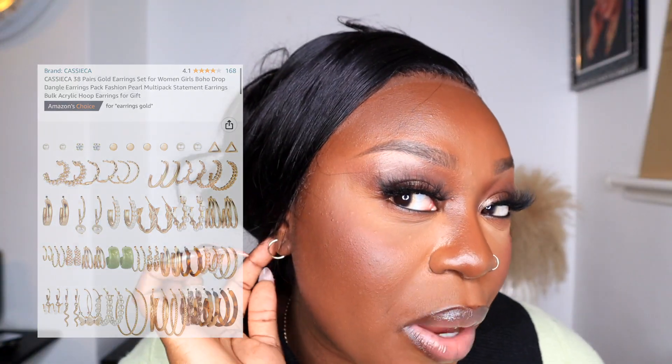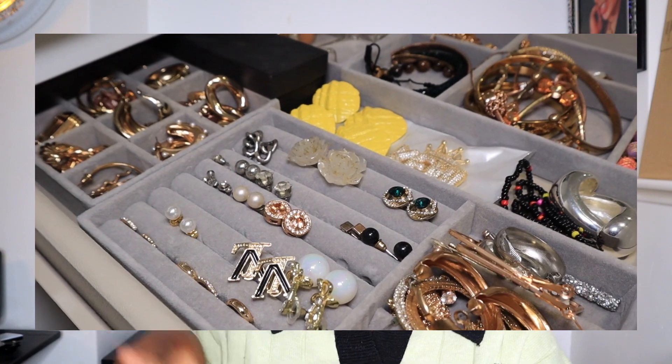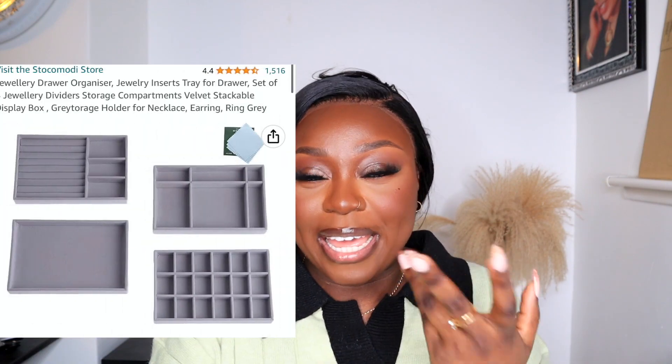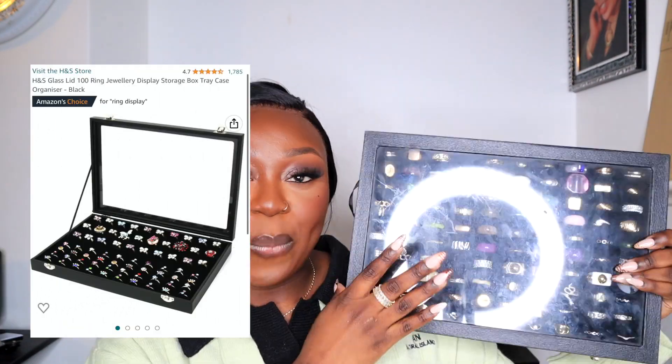This year I found out Amazon has some hidden gems. I don't normally go to Amazon for jewelry or clothes, but lately I've been finding some really cute pieces — like the hoop earrings I'm wearing right now. Obviously these aren't real gold so you can't shower with them or put perfume on them. I love fake jewelry for the designs. My nose ring is also from Amazon. One of my favorites though is the jewelry organizers — they keep everything in place so I don't lose my earrings or bracelets.